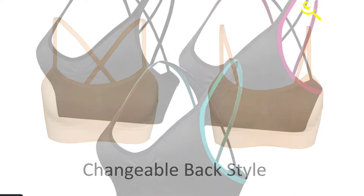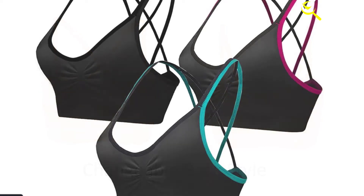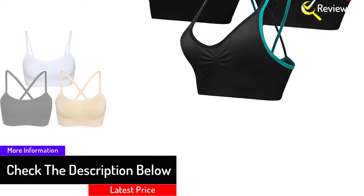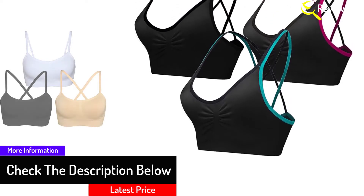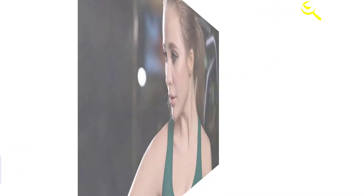It is the kind of bra that you can wear for various activities, whether it is walking, boxing, biking, Pilates, yoga, and others. Just be sure to hand wash the bra and hang dry to keep it in excellent condition. This stylish sports bra is great for wearing under workout shirts as well as non-workout wear such as tank tops and light clothing.